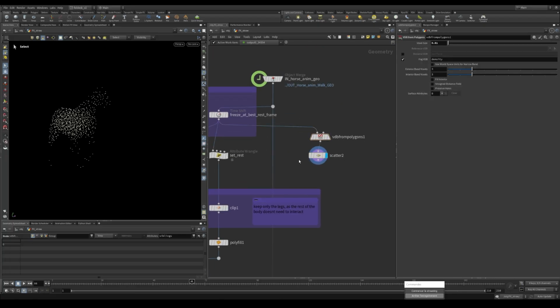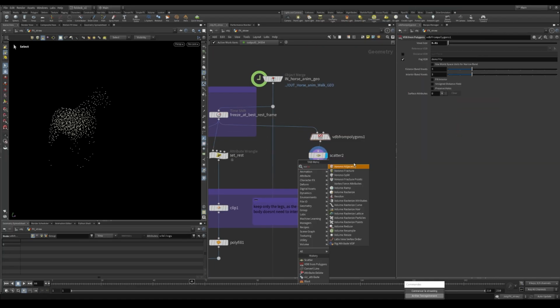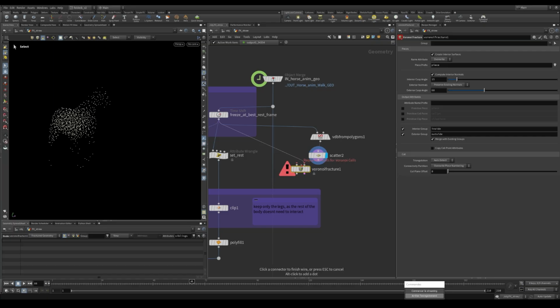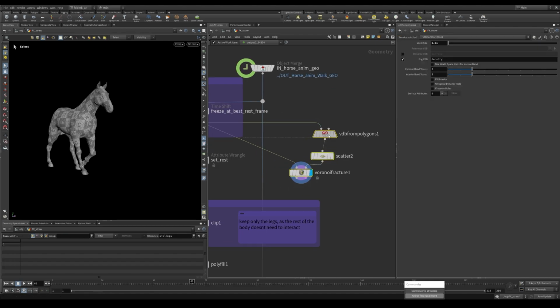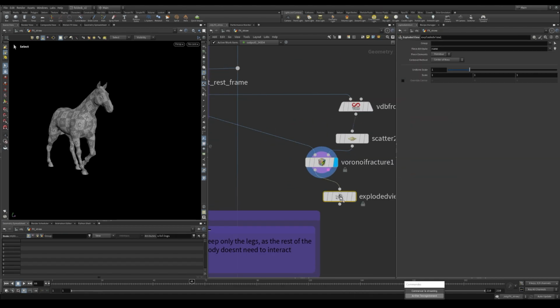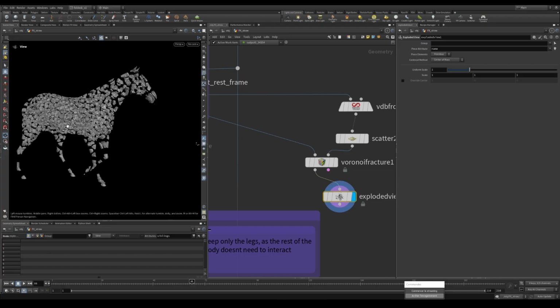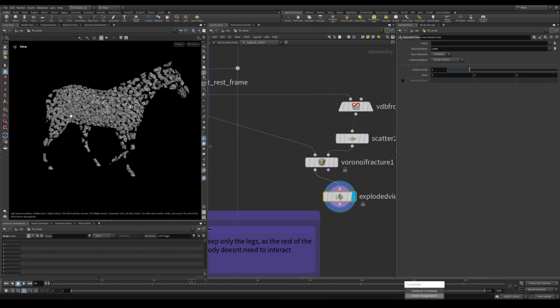We will keep this, and then Voronoi, and then fracturing. This would generate convex hulls.